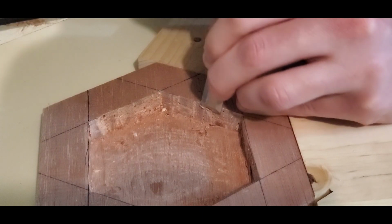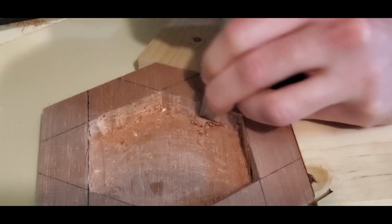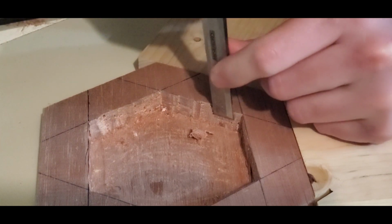When it came to the finer details, I used a rocking motion and put my shoulder weight down on the chisel to slowly take off a small bit of material at a time. Trying to take off too much material can cause damage to your workpiece.